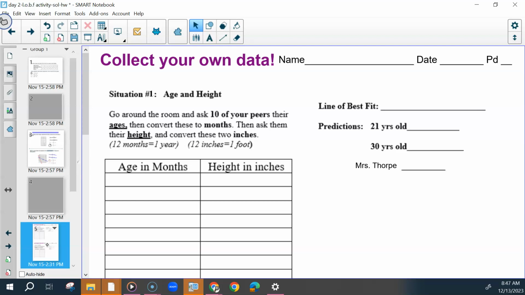So you're going to convert these 2 years to months, find out how tall that person would be based on your line of best fit. Then you're going to guess my age, I'm not going to tell you, and use that age in months to figure out what my height would be based on your line of best fit. Some of these will not be accurate. Some of them will not make sense. Some of you are around the same height. Some of you are taller than others. Some of you are not the same age. So your lines may not make sense, but it's okay. Do we have any questions before I pass this out? Okay. If you have questions, let me know.